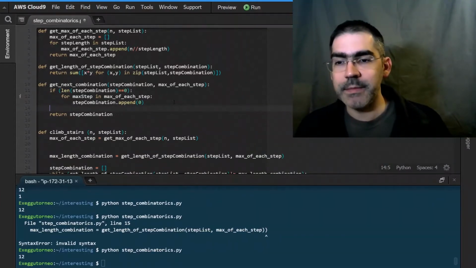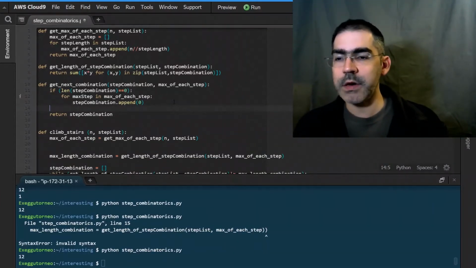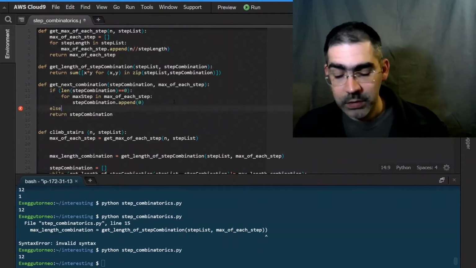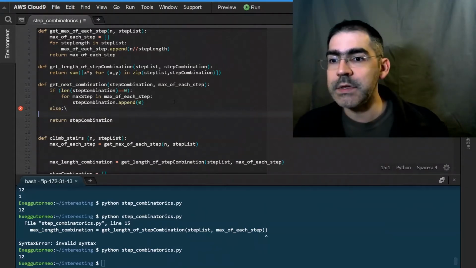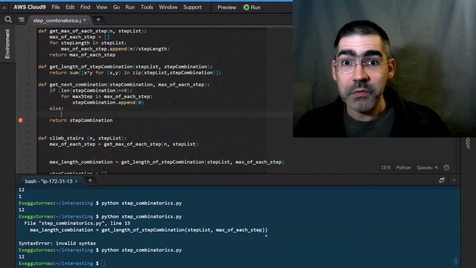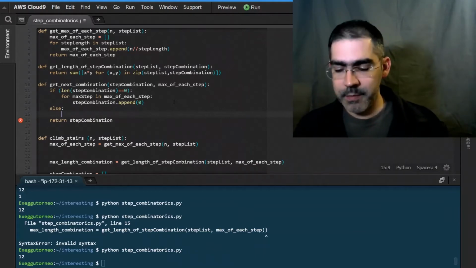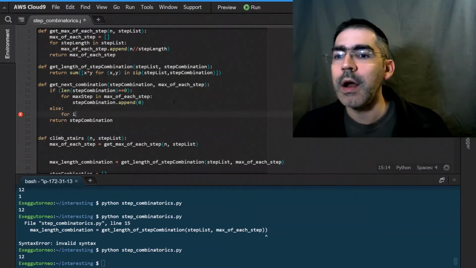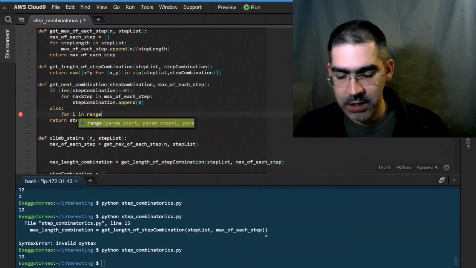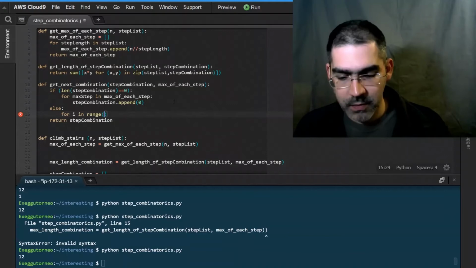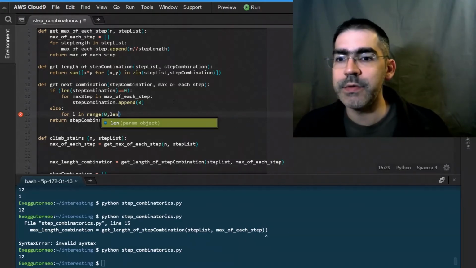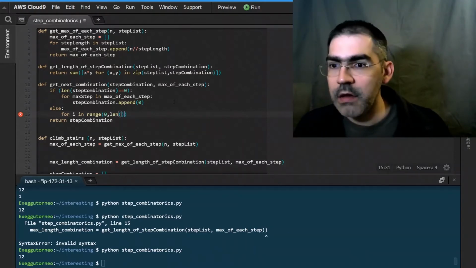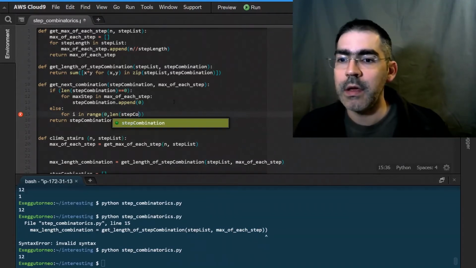Now, any other time that I've run this function, it will not have a length of 0. And this is where we're going to do all of our business. So we'll iterate for i in range, from 0 to the length of our step combination.